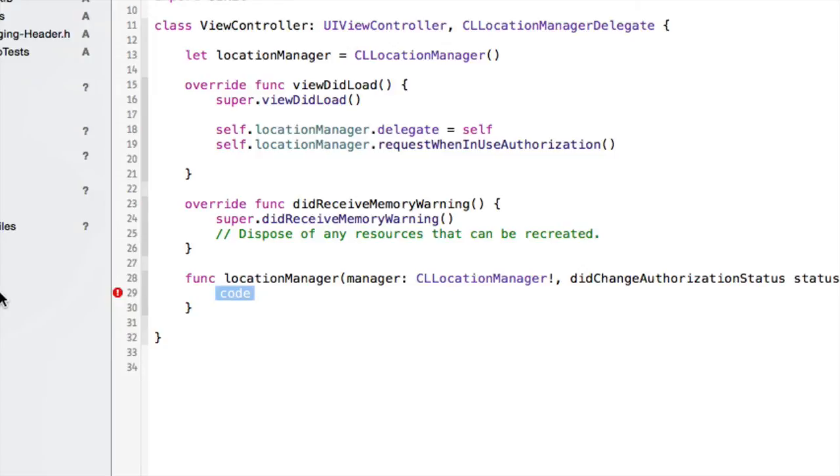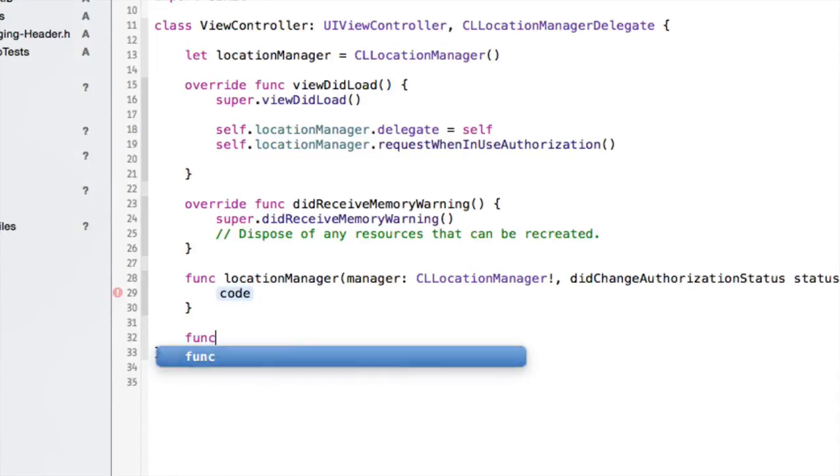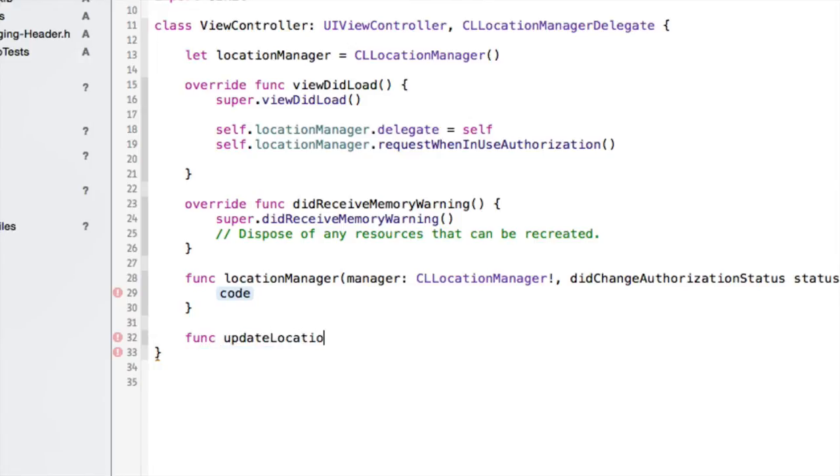And there's a couple things we'll do here. So this is, Roland, I actually stole your code that you put in Laker Mobile. So the first thing we're going to do is write this function. And what this guy is going to do is, if we want to get location updates, we're going to call this with a true. And if we want to turn off location updates, we're going to call it with a false. We'll come back and implement this later.